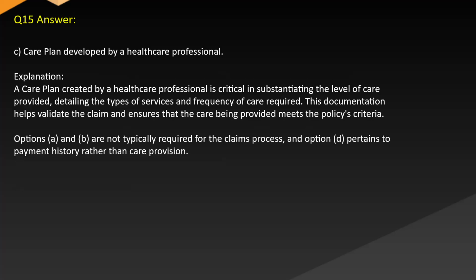Answer: C. Care plan developed by a healthcare professional. Explanation: a care plan created by a healthcare professional is critical in substantiating the level of care provided, detailing the types of services and frequency of care required. This documentation helps validate the claim and ensures that the care being provided meets the policy's criteria.